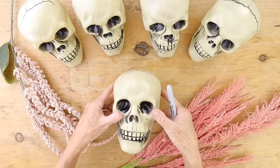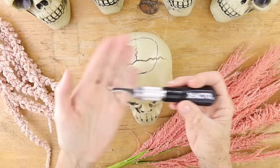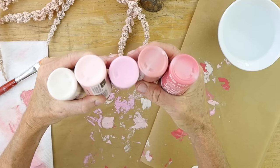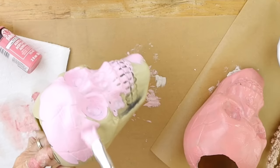We're going to start this project with 5 skulls from the dollar store. Take your Sharpie and make a circle at the top of the skull, and you're going to take that out. Then we're going to take an assortment of colors, starting with a cream color first. So we're going to paint each one of the skulls.